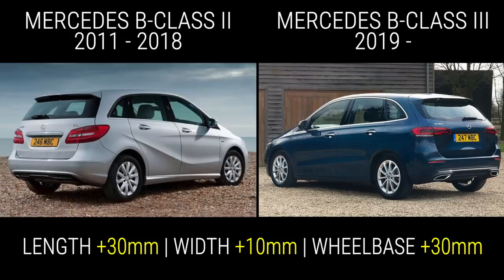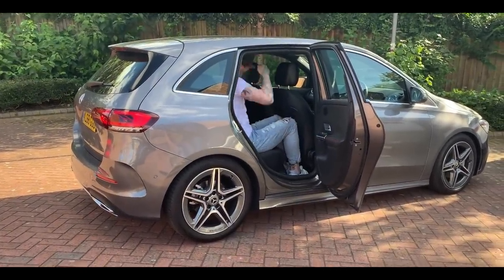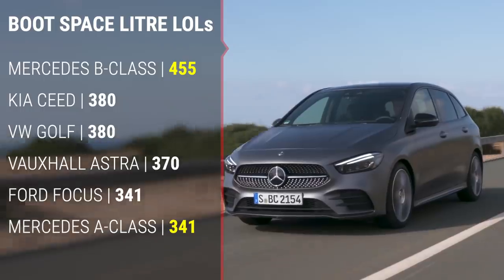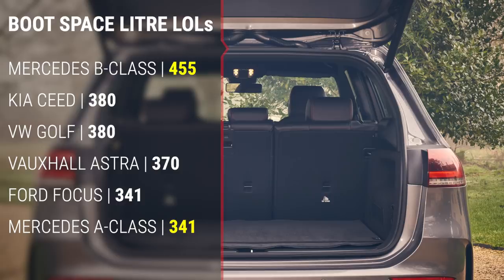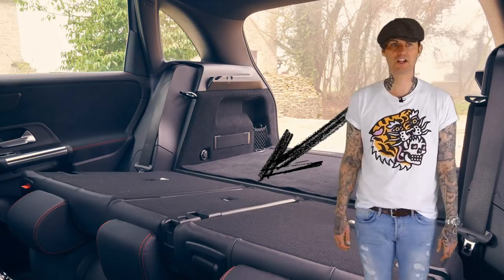This is where I tell you that this B-Class, the new one, is better than the last B-Class by some millimeters, which is of course the standard way of making something more spacious. So if you look here, you'll see me sitting behind my particular driving position. I'm 6'4", by the way. And then if you look at the boot spaces of these standard family hatchbacks by volume, including the A-Class on which the B-Class here is based, you'll see that you're gaining space. Also, the boot's useful, you know, nets and multi-level floor and a reversible bit of carpet with more rubber on one side for dogs or chickens or something. All useful stuff. And up here, it's similar.